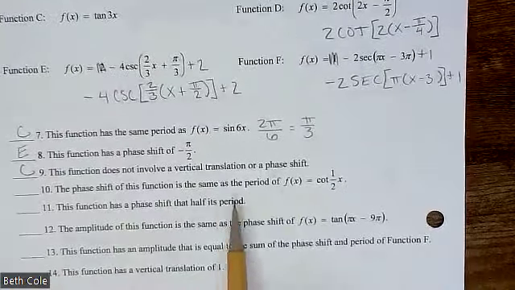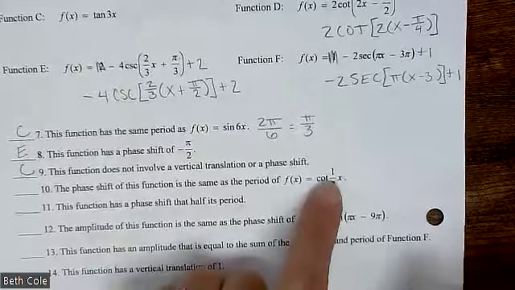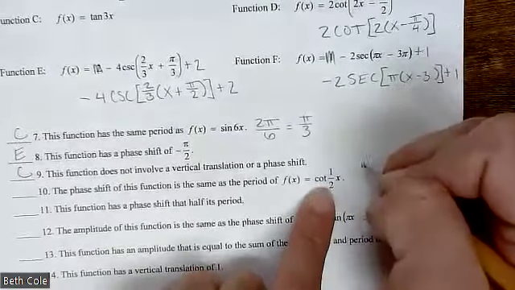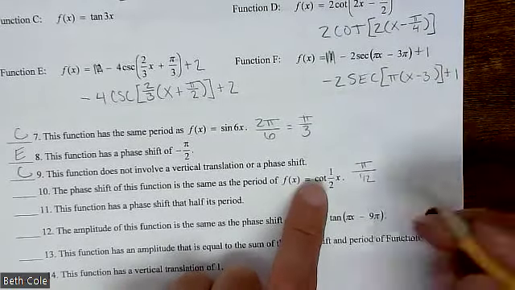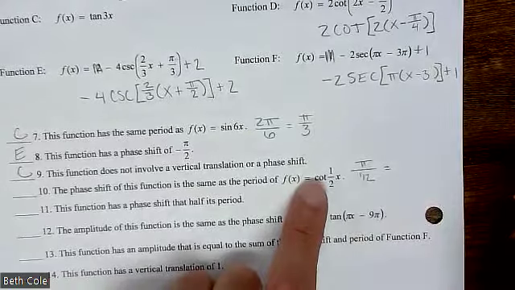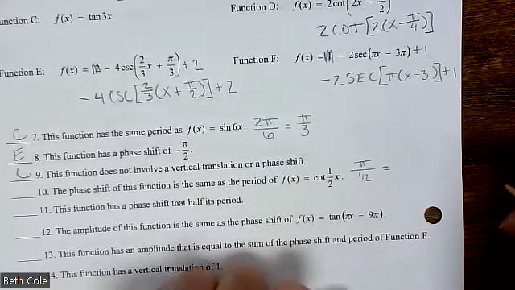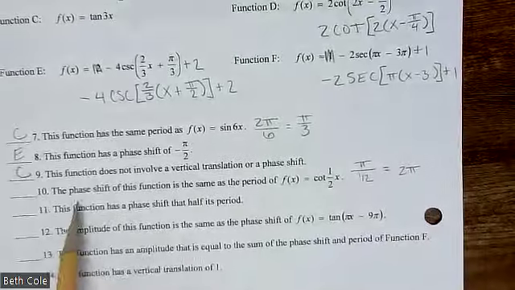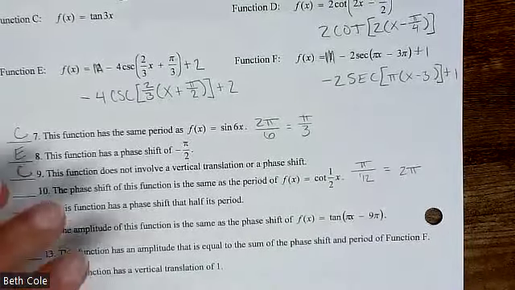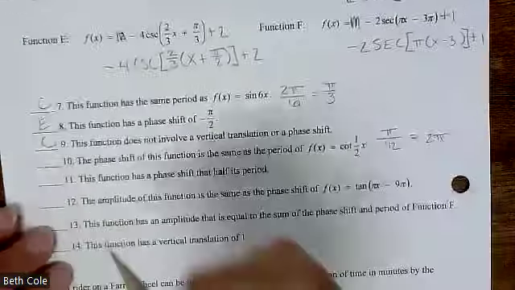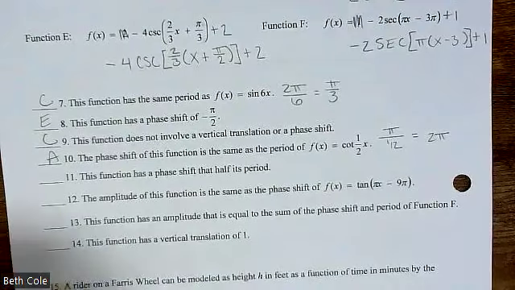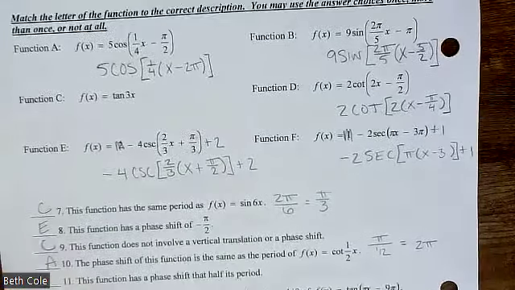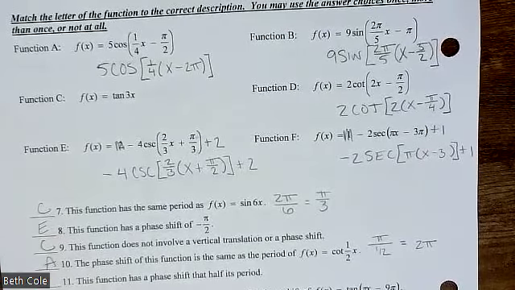All right, the phase shift of this function is the same as the period of this one. See how that's cotangent? To get the period, it's just pi over 1/2. Tangent and cotangent is just pi, not 2 pi. So what would that equal? Pi divided by 1/2. Yeah, 2 pi. So you want one that's a phase shift of 2 pi. So look through your choices. We factored them all. A, good, perfect. This function has a phase shift that's half its period. All right, so that's a little tougher. One has a phase shift that is half the period.